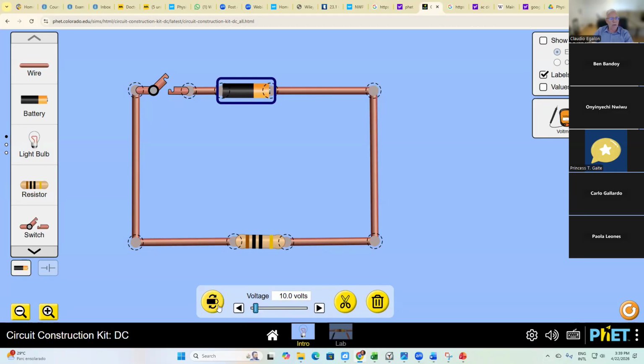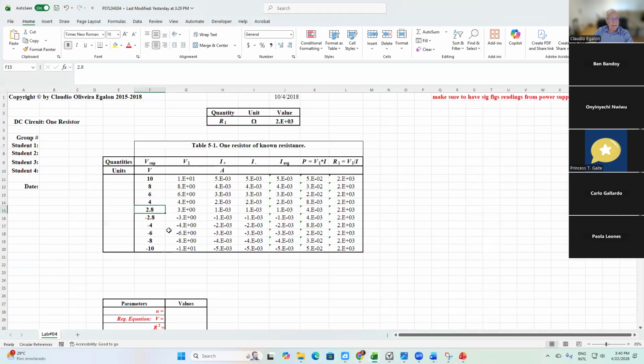We invert the polarity of the battery in the circuit, okay, to produce negative voltage. See, that's exactly what I did here. I inverted. The battery was like that before. This is not the north pole. This is the positive, and that's the negative side of the battery. When I invert the polarity, I will be providing negative voltage. Okay, I will provide negative voltage.